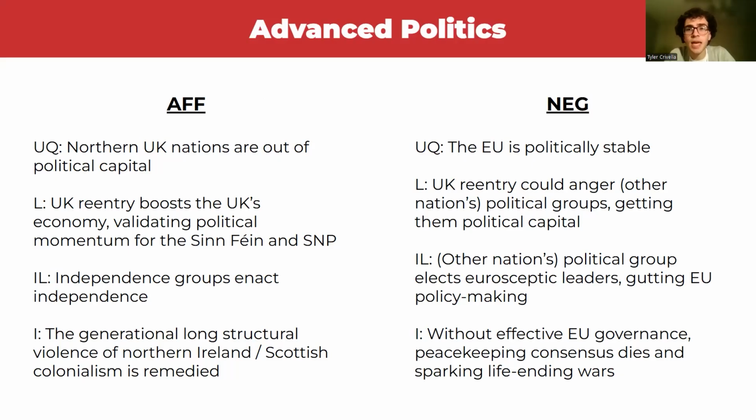And so the internal link is basically saying that, well, those nations' political groups, maybe they'll start feeling that they want to reject the UK. Maybe they hate the UK, or maybe they just want to do some sort of retribution or some sort of way back. And they elect sort of Eurosceptic leaders. The UK has less decision-making power because its leaders don't want to enact policies. It wants to just defer to local governments. And then without the EU making decisions, well, you're not going to be able to have those benefits from before of having peacekeeping, of having a multilateral hegemon, and all those benefits that might be able to prevent life-ending wars.